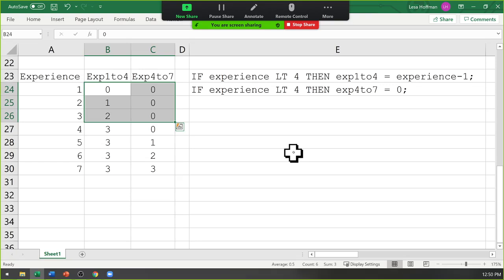What is the LT? That's lower than? Less than. So you have the same thing, if experience is less than 4, in both of these. So in SAS, you can combine them with a then do and put them both in the same line. In Stata, you cannot. So it would be 4 statements in Stata, but just 2 statements in SAS, or you could write it out the longer way where each one is a separate condition, separate creation by the condition.